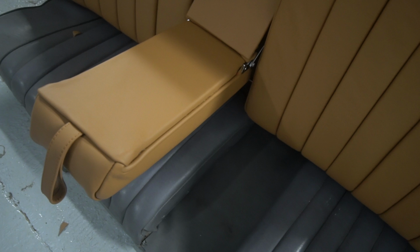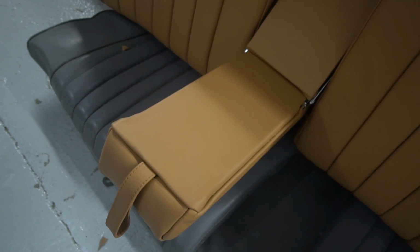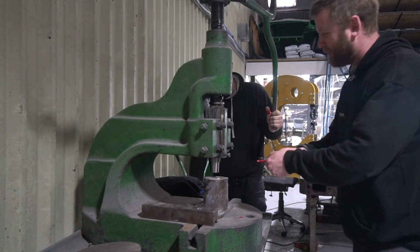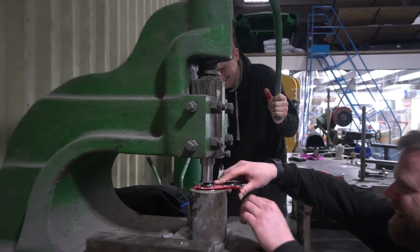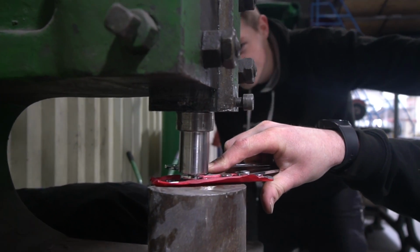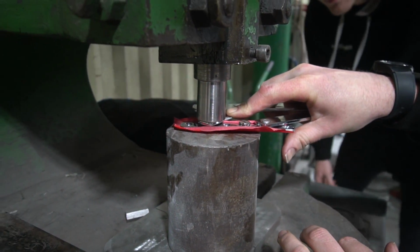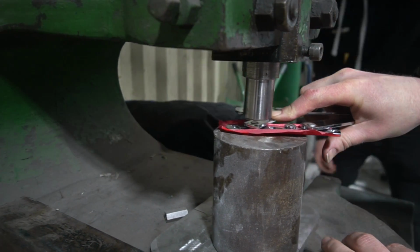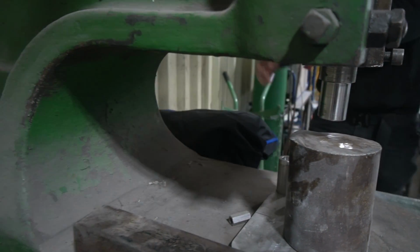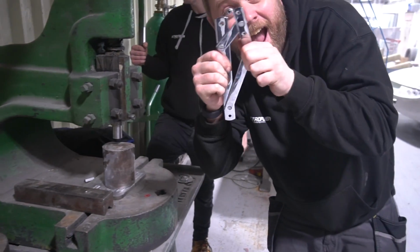But to make that more complicated, it's originally attached with hammer-on rivets, so we had to drill all those out. We've sourced another set of those hammer-in rivets. They're just solid aluminium rivets. So earlier today we were just using the fly press next door to repress a new set of solid aluminium rivets to attach all of those chrome parts back together. I've now got that assembly on the armrest and the back seat back finished, so that can go in now.